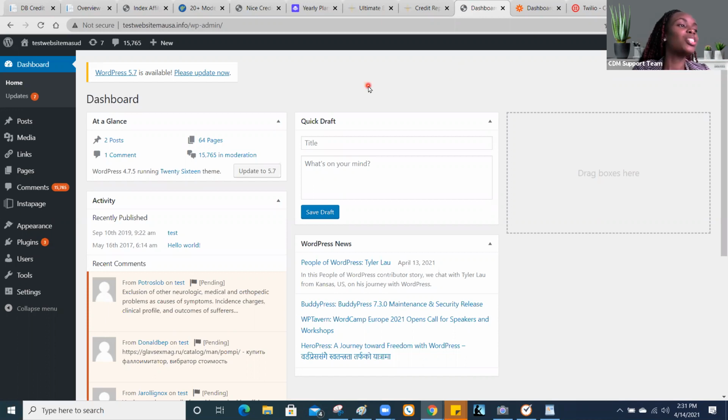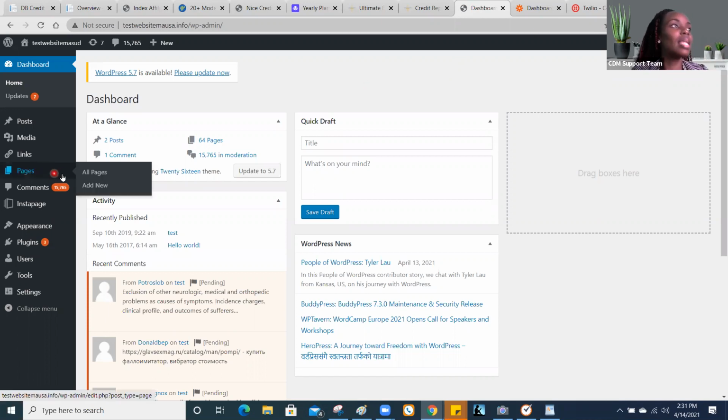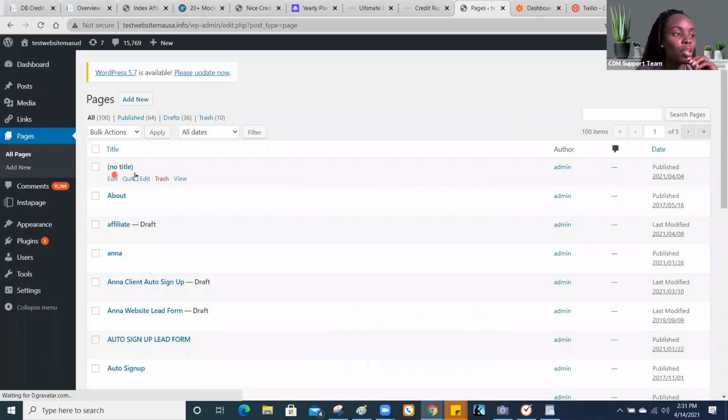In the event you cannot get someone to help you, you should be able to go into the back end of your website to know what to do. You have to be careful. If you're going in there and you're not sure, you don't feel confident, go ahead and get someone to help you.